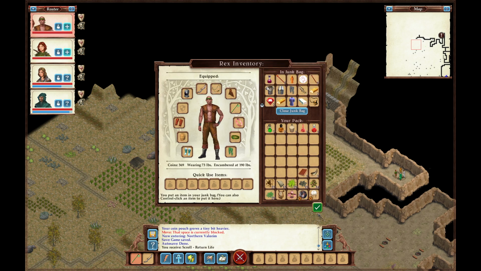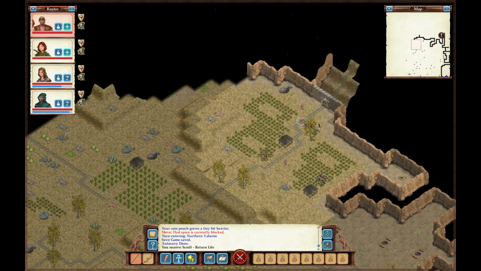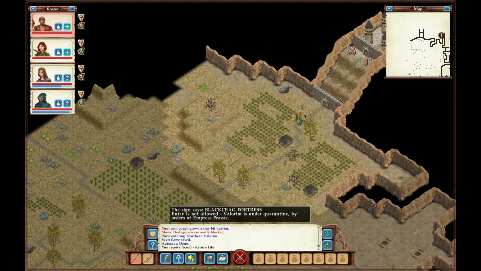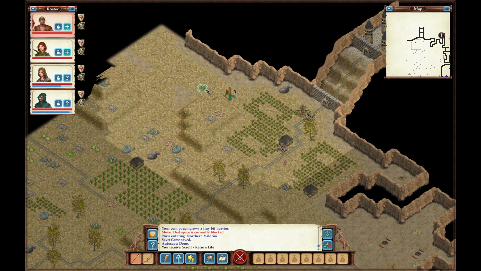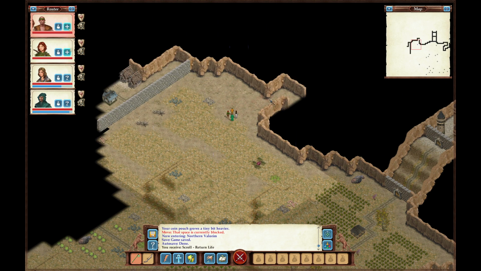Okay, a scroll we can sell. The castle above you is a huge slab of black stone dotted with windows. Its sharp parapets watched by a multitude of soldiers. This is Black Crag Fortress, the sentinel guarding the pass between Avernum and the rest of the Empire. Unfortunately, Avernum is under quarantine. This castle is here not to keep the people to the south safe, but to keep them in. The guards watch you as you approach, ready to kill you if you overstep your bounds. Okay, duly noted then.